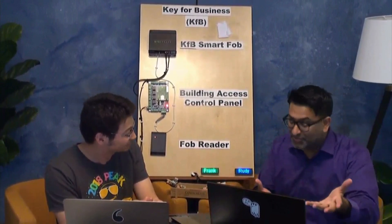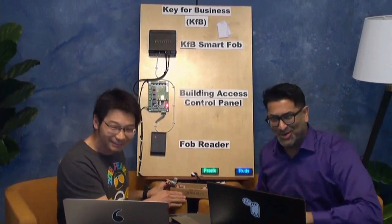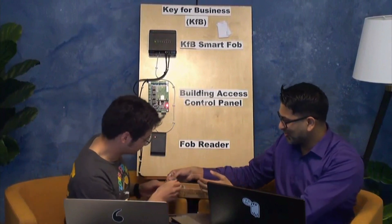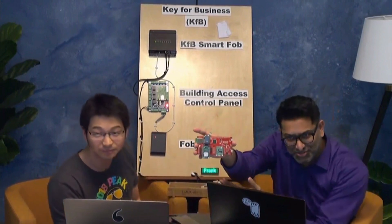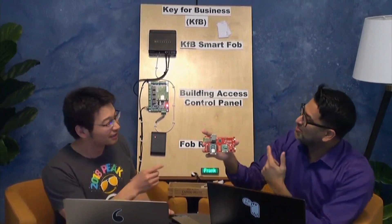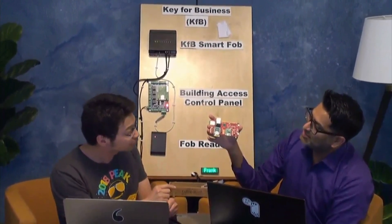For our viewers watching, do you have an example of this device? So this board is basically the PIC32 from Microchip. It's called a Curiosity board — like the rover. This board has a very good feature which provides a common bus, and you can put a click board on top of that.